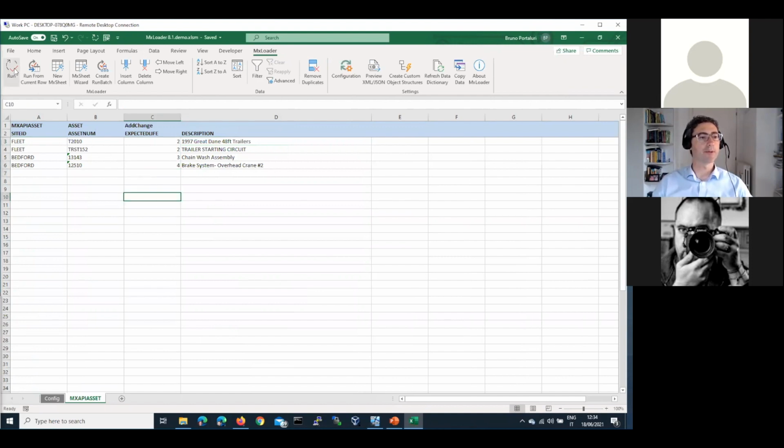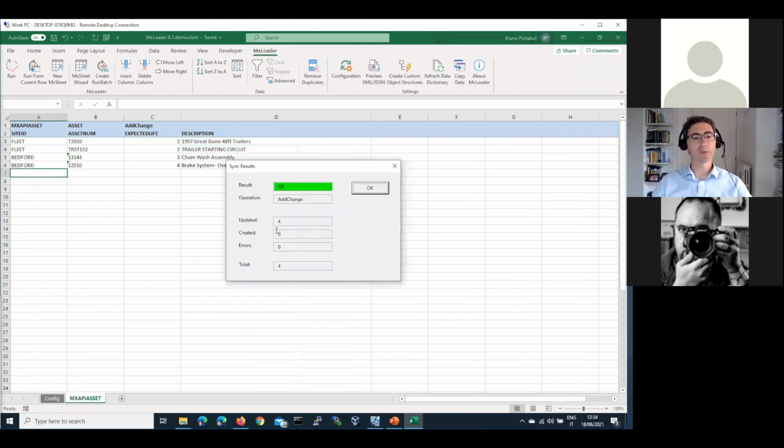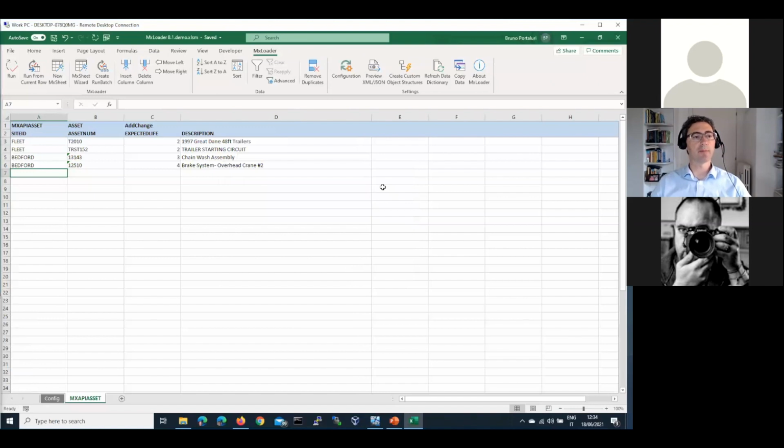Okay, and run. And it's working. So 4 records have been updated. And it is easier than before to customize the existing template.